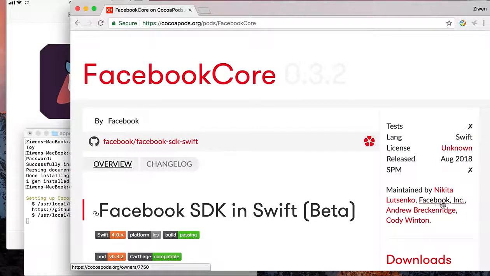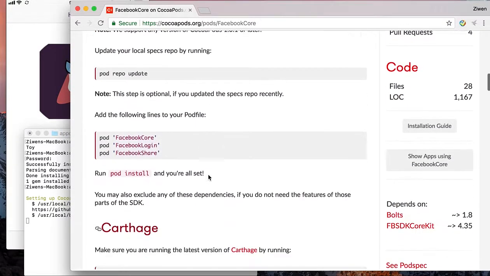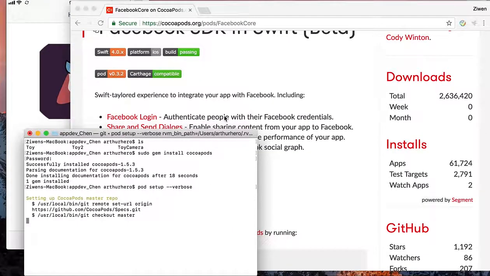So if you see Facebook Inc. here, you can know that this package is an official Facebook package. And I'll show you how to install them later.